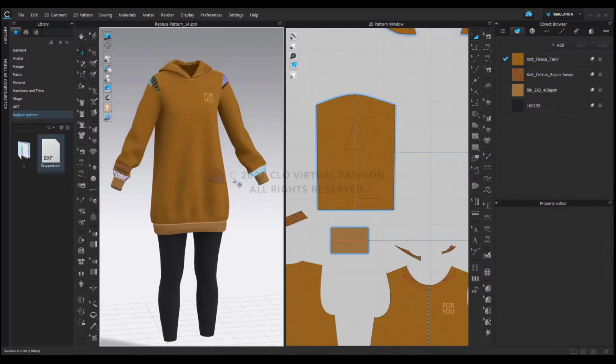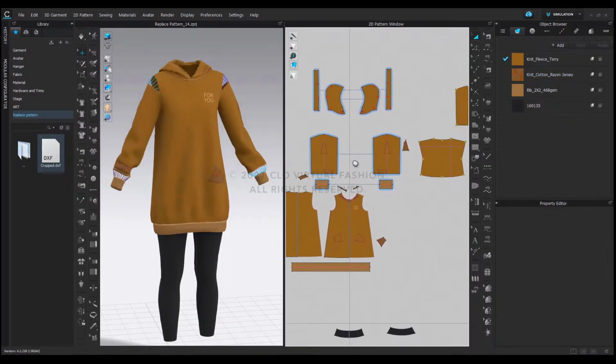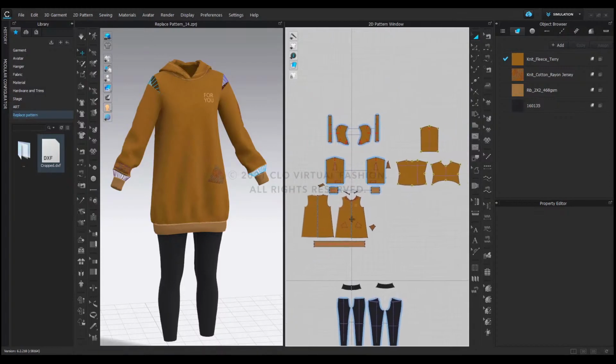What will be replaced are the point positions, curves, notches, baselines, pattern name and grading information, which you will see in the body patterns. When replacing half symmetrical patterns, you will need to make sure that the replaced patterns are also half symmetrical.